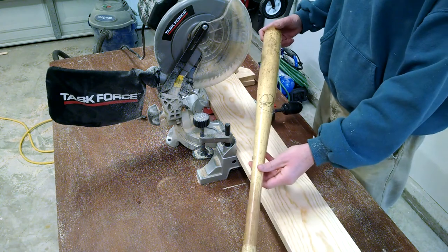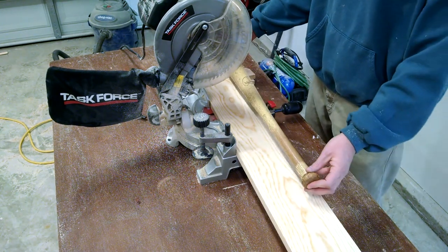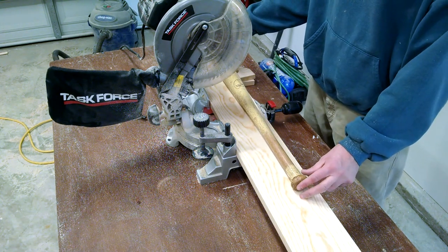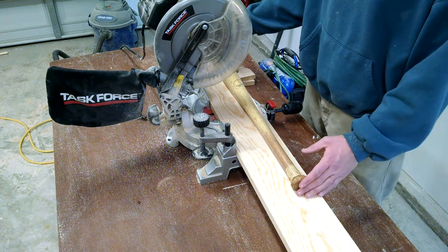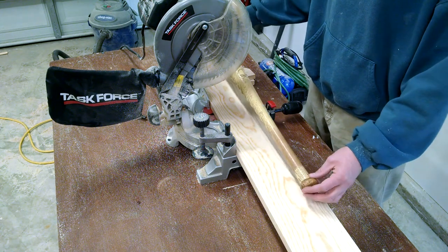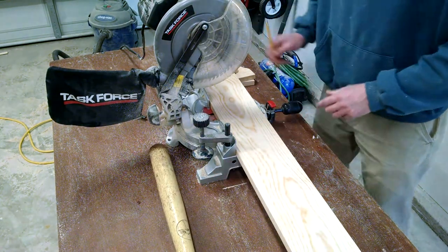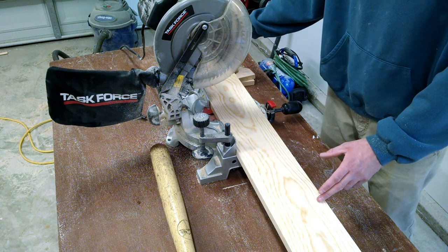These bats that I'm displaying are just really short junior size bats or child size bats. They're not very long, they're only about 30 inches long, and I want my plaque to be just a little bit longer than the bat. Obviously if this is a full size bat or a major league bat, it would probably be another 4 to 6 inches longer than these bats are. So with these bats being about 30 inches long, I'm just going to cut my plaque at 31 inches to give a little bit of extra length on either end.